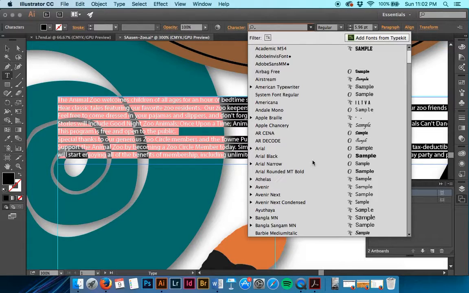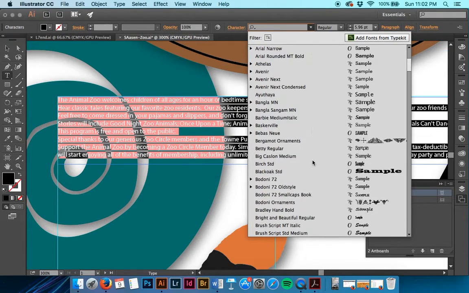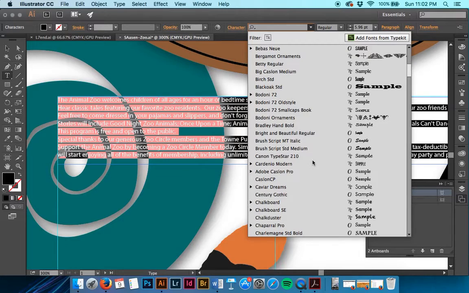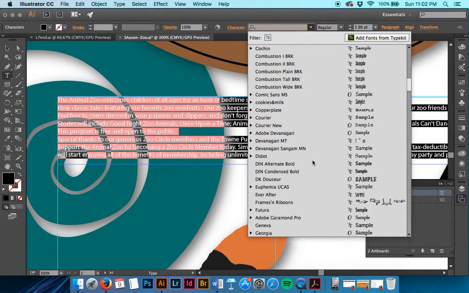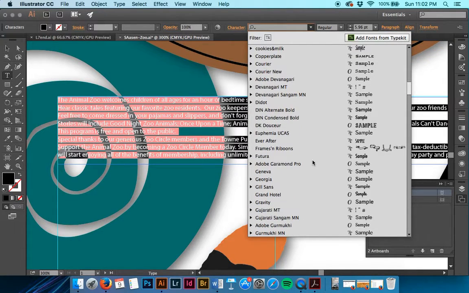Some fonts you need to pay for. Some fonts are free. Some have limited use, where you can't use them commercially, only for personal use. So it's a good idea to keep track of which fonts you can and can't use, especially when you work for a larger company. Fonts can have so much fun and play, and we can talk about them later.